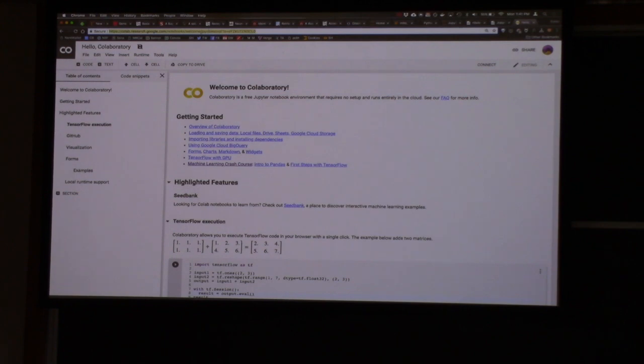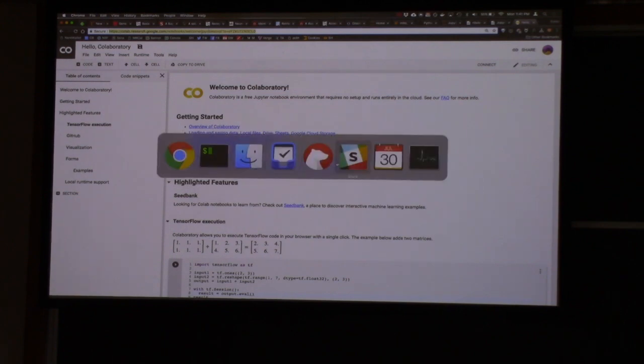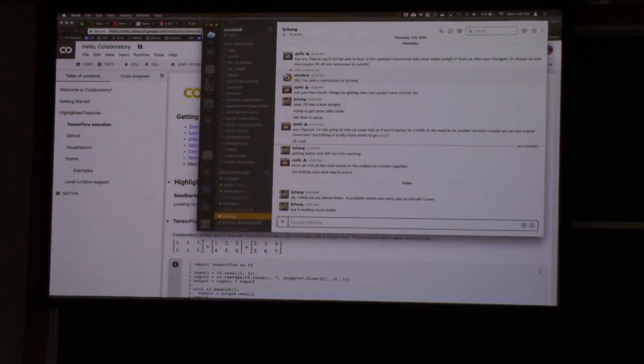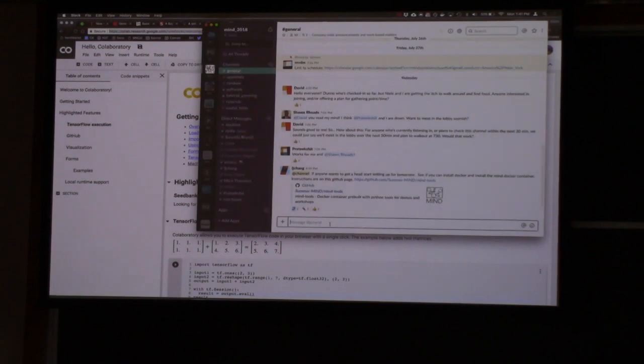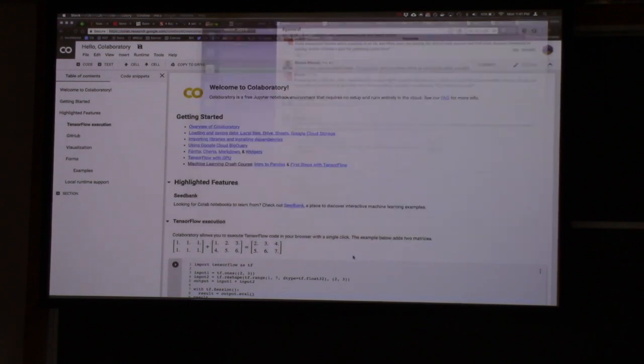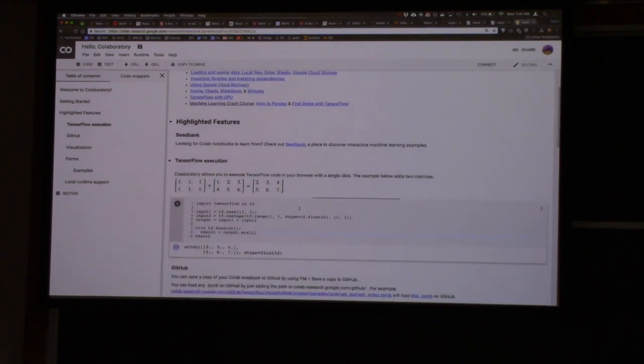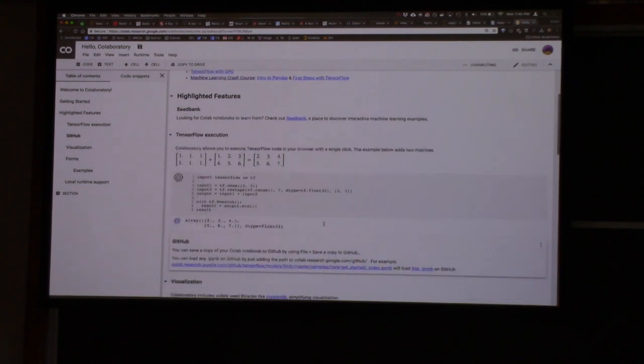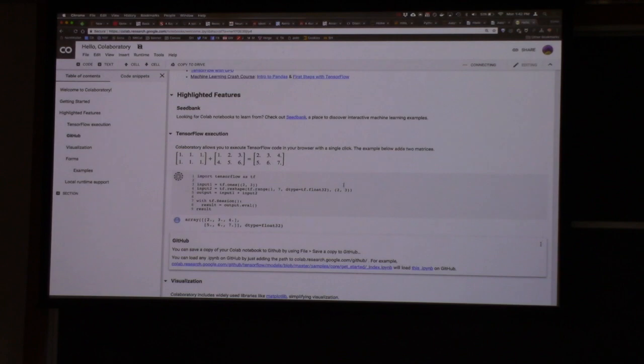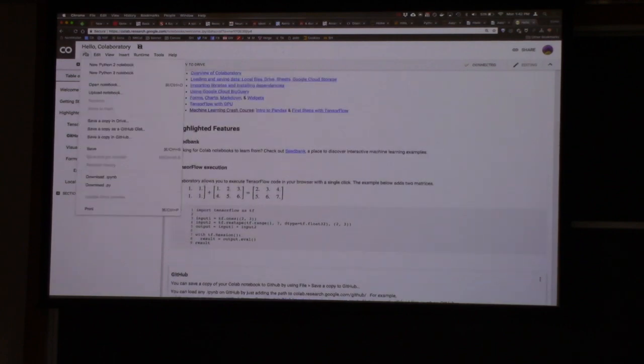Yeah, let's see if that works. I think everyone should already have a Colaboratory account. This one comes installed with TensorFlow, I guess. So they give you some cool stuff that's already installed, but let me go to this one quick.